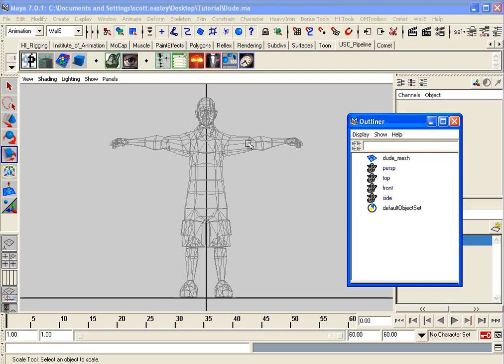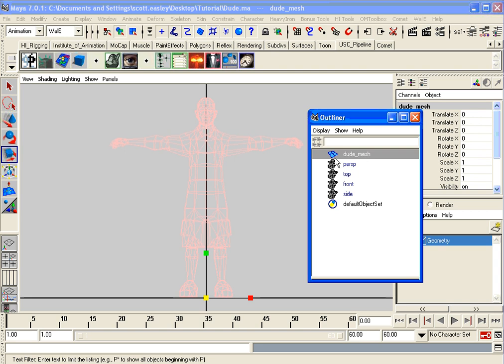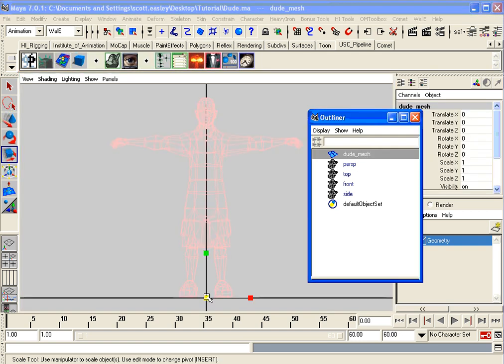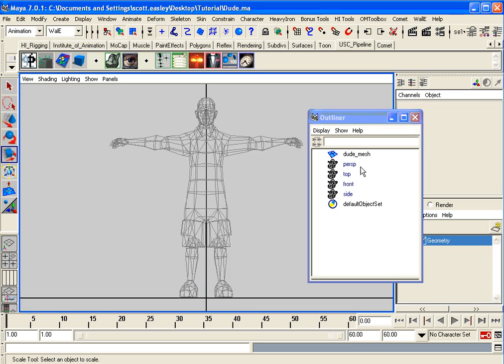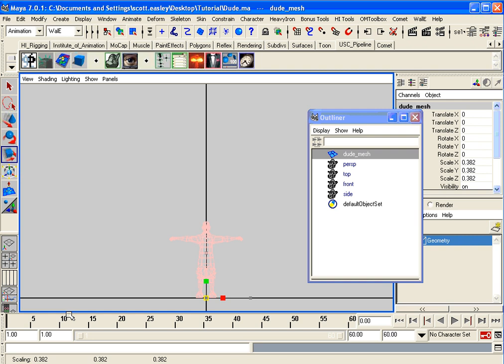You've got to always model your characters out in the Vitruvian Man T pose. So we've got one mesh that has absolutely no history on it. It's frozen in the proper place. It's in a T pose, and very important, the pivot point is right down here at the bottom. It's not too important, but it's just overall cleanliness to keep your characters like that, in case you need to scale them up and down, they stay on the floor.